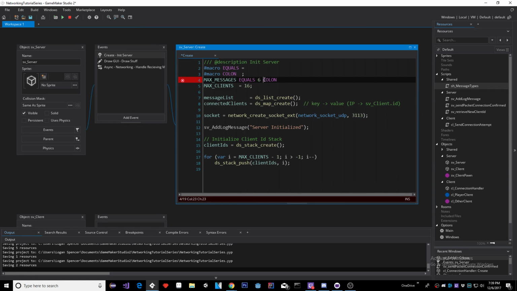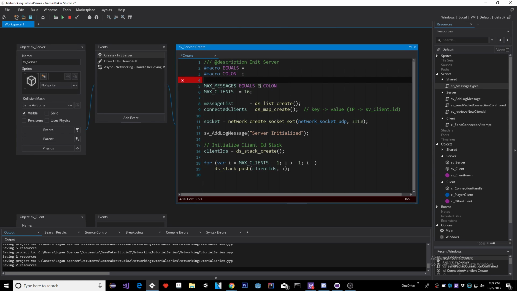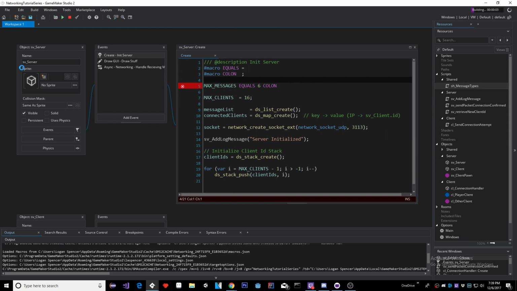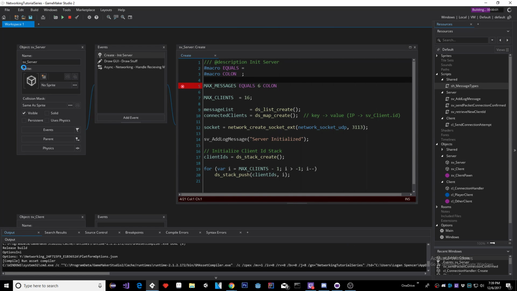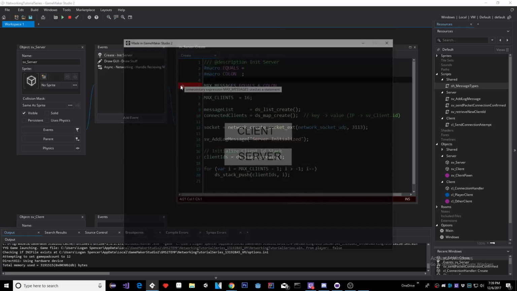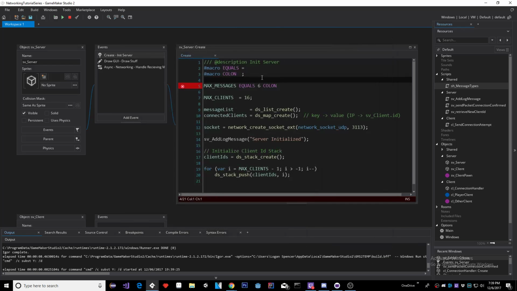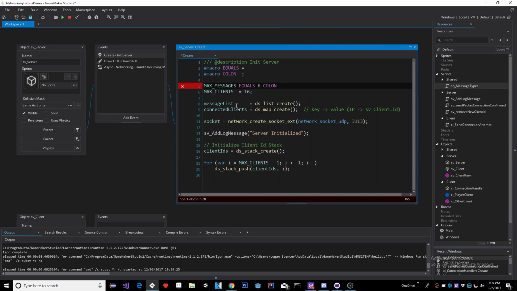I guess it probably won't understand that, but yeah. It'll actually give you compile errors, but I think it's still going to compile. So wait, server. It actually still works. So you can use these for anything. It works just like if you're doing it in C++ or C.